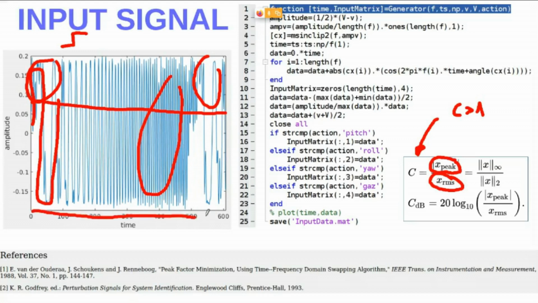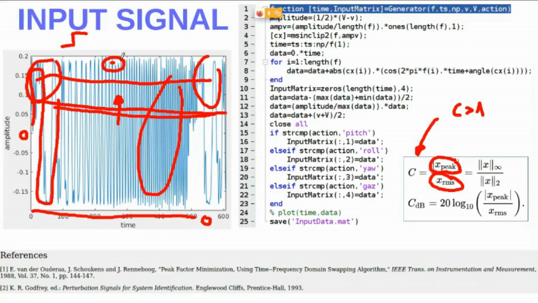Taking this as a reference, this is our zero. I know that the zero is here, but forget about this. This is our zero. If the root mean square value is this, and the peak is this, as you can see, the quotient between this amplitude and this root mean square is greater than 1. But we want this root mean square value, this energetic equivalent value for this signal, to be as close as possible to the highest value.